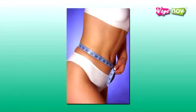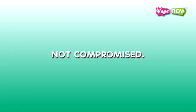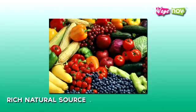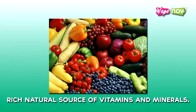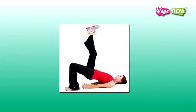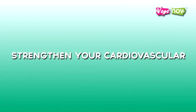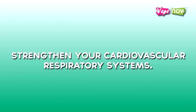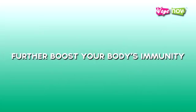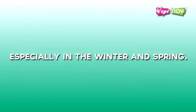4. Watch your diet to ensure that your health and immune system are not compromised. Eat lots of fruits and vegetables, because these are rich natural sources of vitamins and minerals. Drink lots of water and get enough rest and sleep. Exercise regularly to boost your immune system, keep your body toned and fit, and strengthen your cardiovascular and respiratory systems. Consider taking vitamins and supplements to further boost your body's immunity against bacterial attacks, especially in the winter and spring.